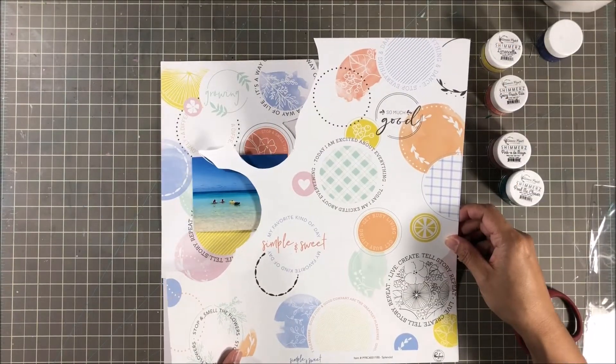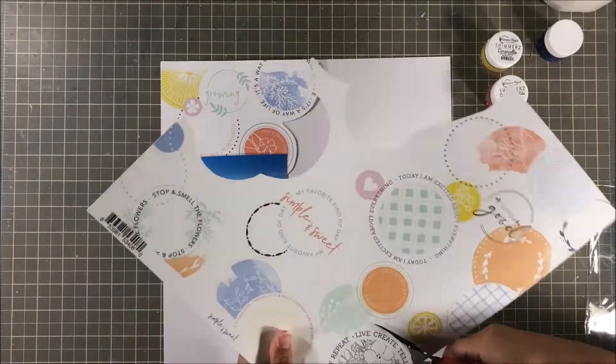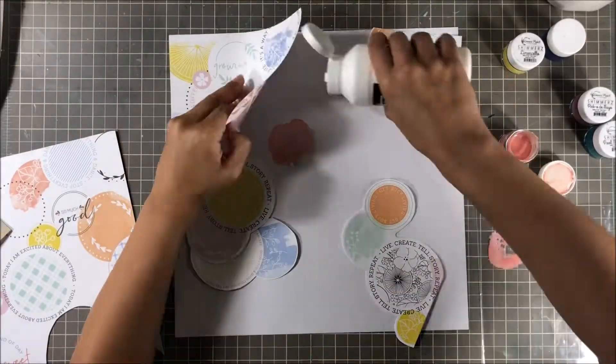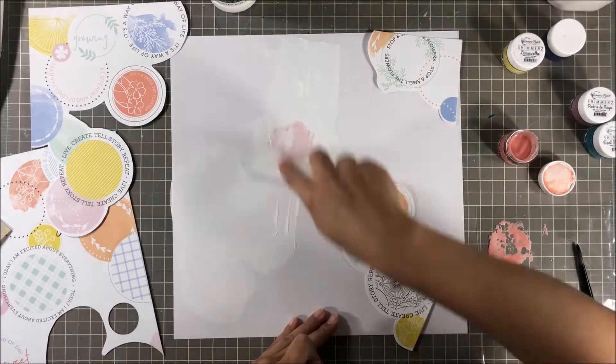The photo I have on the left is a photo of my two boys with my mom and my stepdad. They had visited us in Hawaii last year and we were at our favorite beach. We just spent the day floating and snacking and just laughing and having so much fun. It was just an all-around great day.